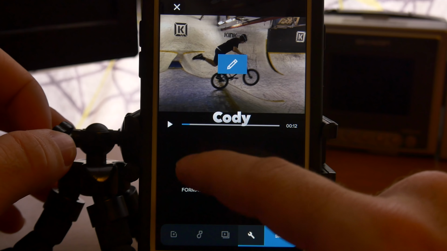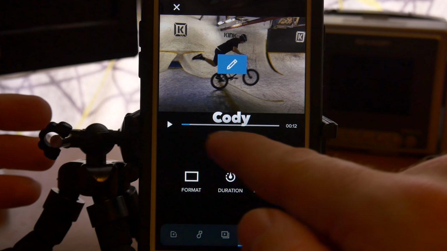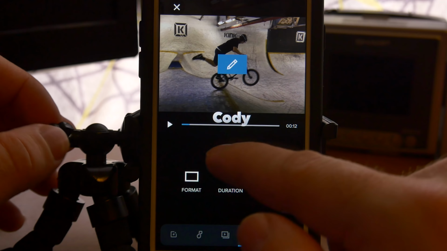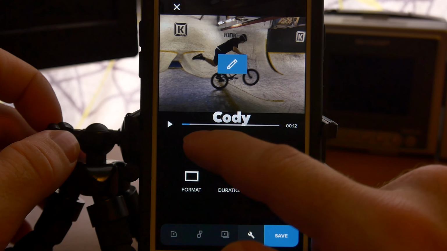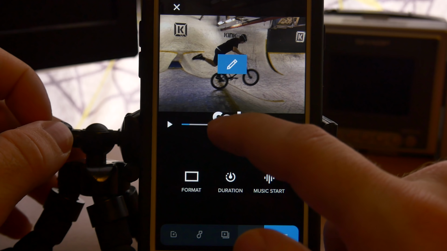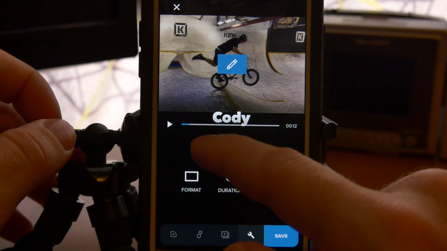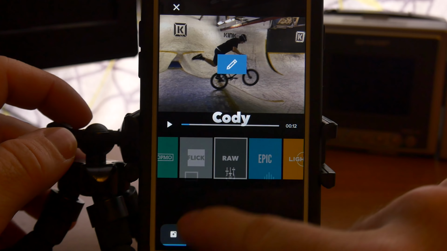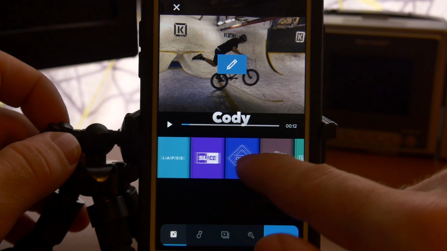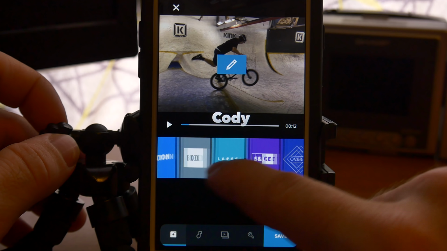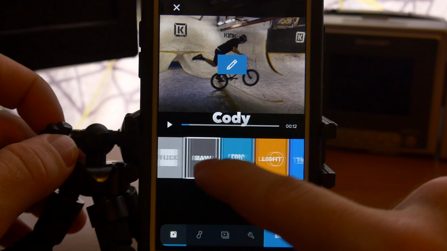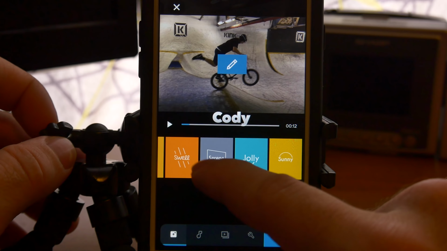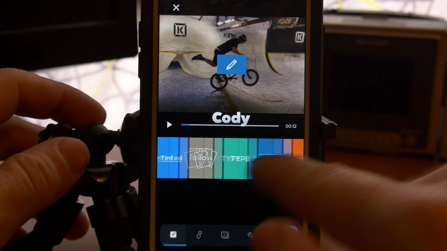Splice is a better option, but Splice is made by the same people, so all of the controls are very similar and just as easy to use. But if you don't need control over where your clips start and stop, this app is definitely a great option because it takes all of the work out of it for you pretty much. And as we saw at the beginning, there's all of these different templates that have different editing styles, so you could realistically make videos that are all different without having to do any specific or precise editing whatsoever.